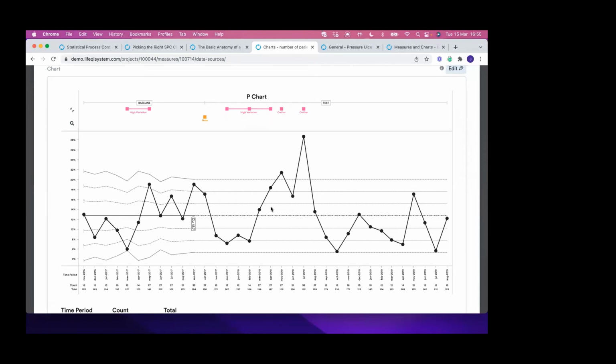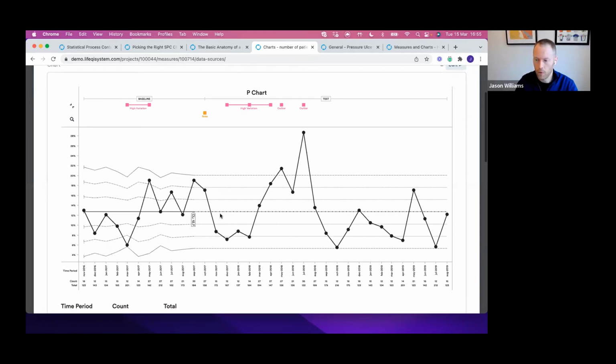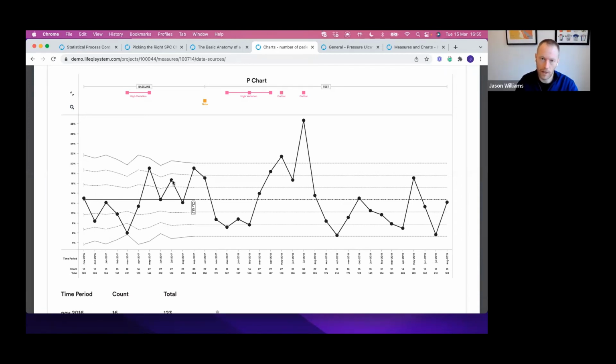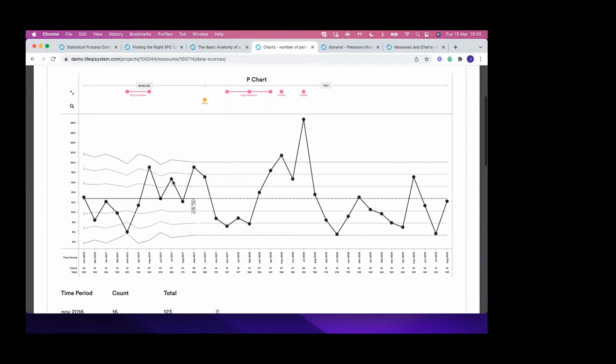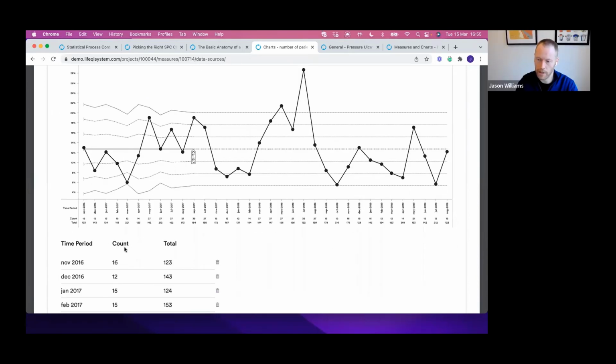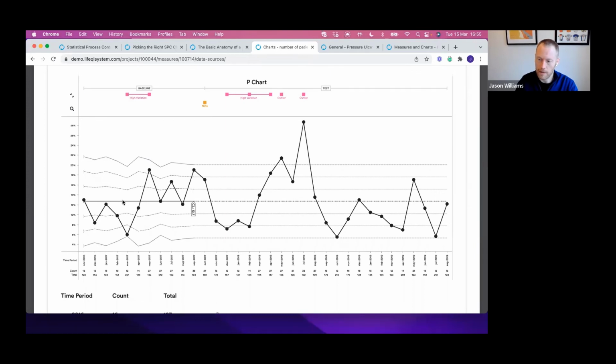Jace, just a very quick question about the control lines, whilst you're on it. Somebody's just come in asking, will the control line be measured automatically? Yeah, all of the control limits and the center line get calculated and plotted for you automatically. Essentially you're responsible for putting the data in, in this case count and total. It figures out the percentage line and plots that for you. The chart will automatically detect your center line and calculate the different limits, upper and lower, and the different sigma as well, and plot those for you. So there's no calculation that you need to do yourselves.